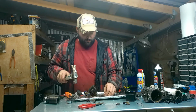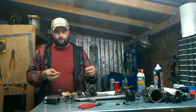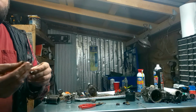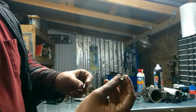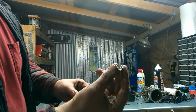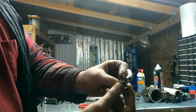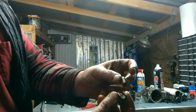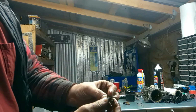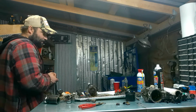If I can get it broke loose, I'll show you. All right. Hey, here's those pieces I'm telling about. It's kind of like grooved out. This roller goes in there, but this thing is so pitted bad. They done seen their last run.